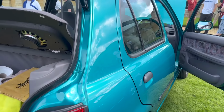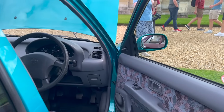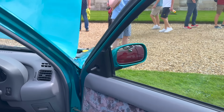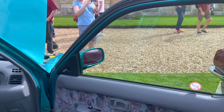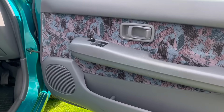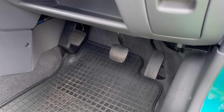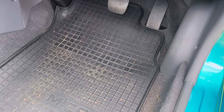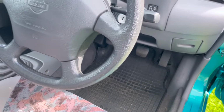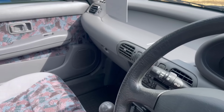Exactly, and I think for maybe the younger generation, these are a classic car, because this is what grandma drove, mum, dad, the local shopkeeper, everybody drove a Nissan Micra, or knew somebody who did. That's what I mean, and that's what is nice about this, when you take it somewhere, someone says, "Oh, I remember so-and-so had one of them," and "Oh, my auntie had one of them, and we went to Skegness." But like I said, I love them.